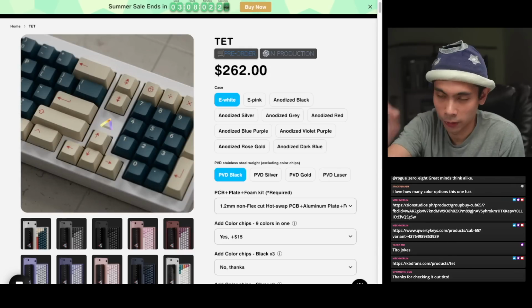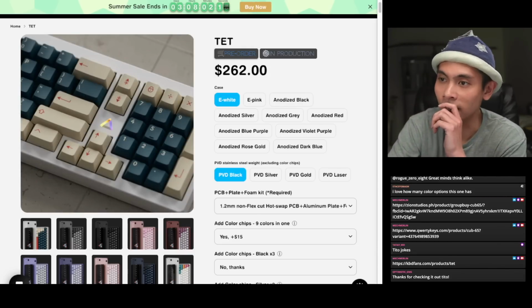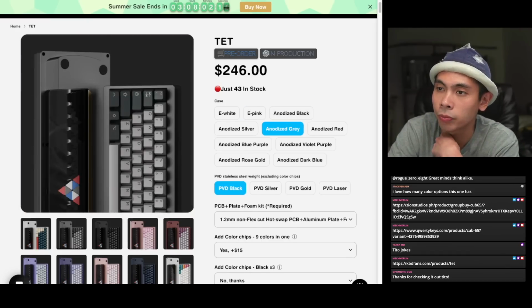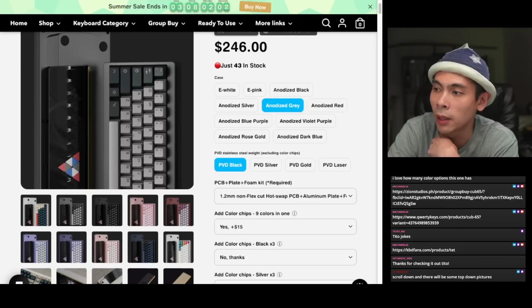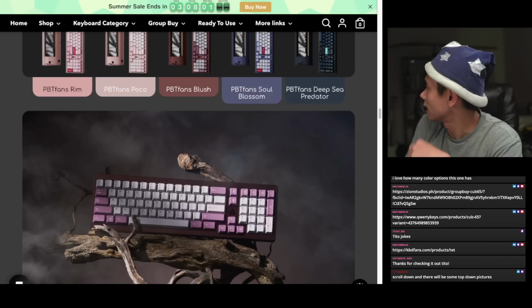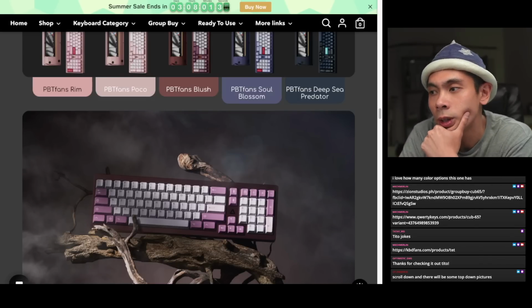Okay, well, you guys can probably imagine what the rest of the board looks like with that. But it's 262 bucks with anodized and electrophoresis options as well. The weights are PVDs. What's PVD gold? PVD laser, silver, and black. Scroll down and there will be some top... Oh, they probably put it on the page itself. Yeah, look at that. That looks like a Wind X of sorts. Looks good.